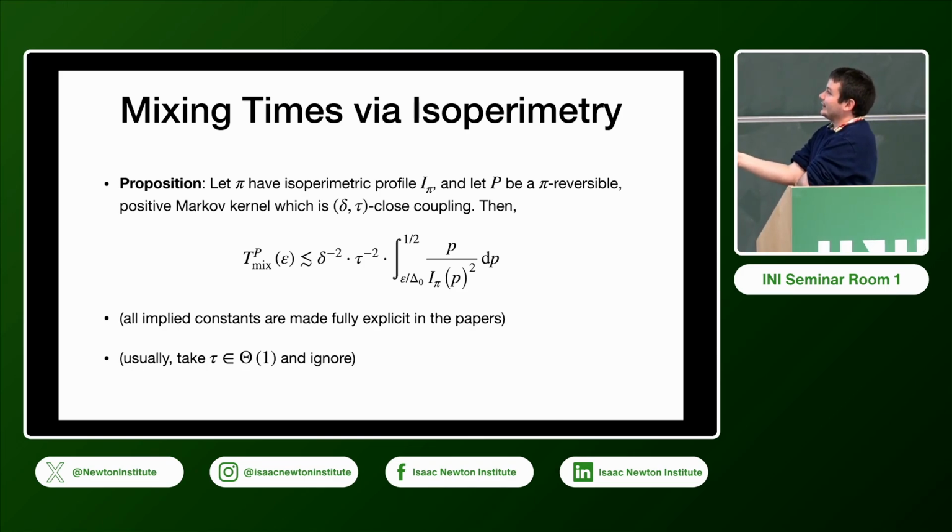Just to comment, in practice we are very rarely interested in sending tau to 0. You should think of it as being a quarter or something like this. There are some interesting cases of processes concentrating near a manifold or so on, where it is interesting to send tau to 0, but it's relatively rare and it won't be coming up in what I do today.